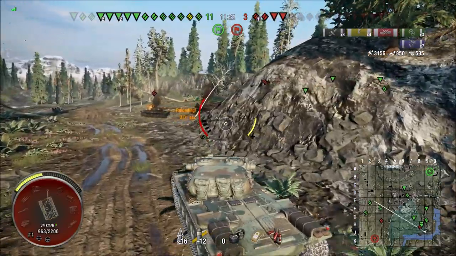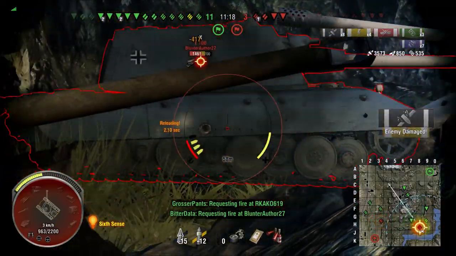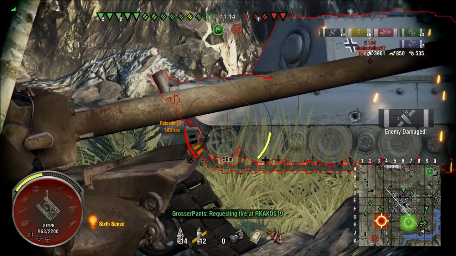There's one more tank on this side here. I think it's the German T-100. So we're gonna put one shell into him. Here we're gonna try to track him. We track him in place and damage him.